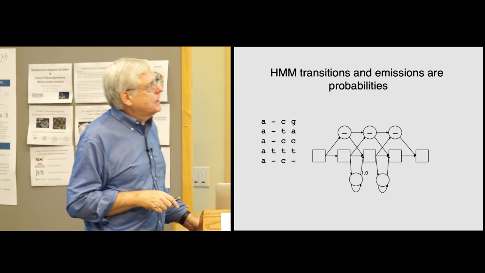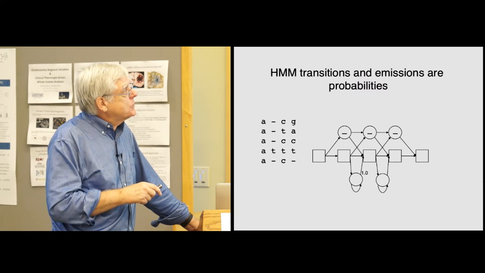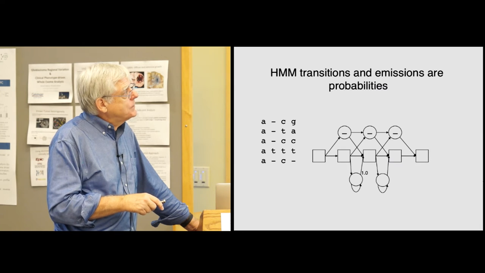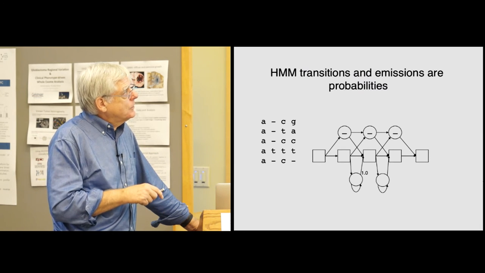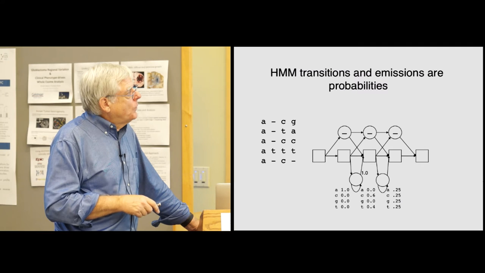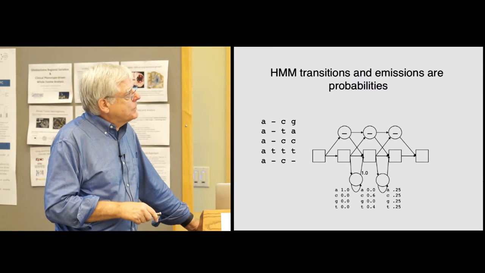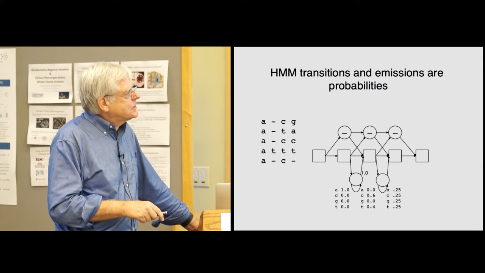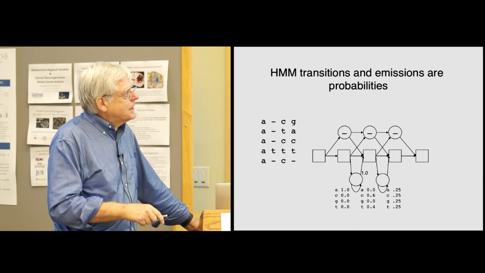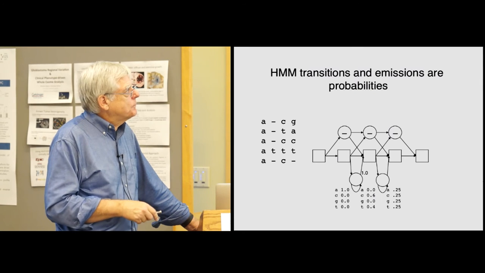Okay. So we can go through and try to build an HMM from this data. So I've got this position and this position and this position. So I've decided I've got four match states. Clearly, sometimes I have something that goes into an insert state, and then I also have a delete state over here. So how am I going to do that? Well, here are my frequencies in match state number one, my frequencies in match state number two, and my frequencies in match state number three. So these boxes are underneath these squares. Those are just the emission probabilities.